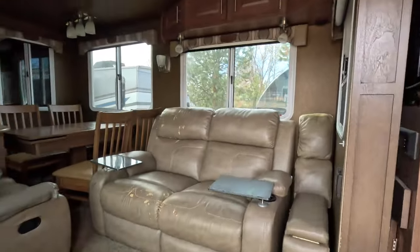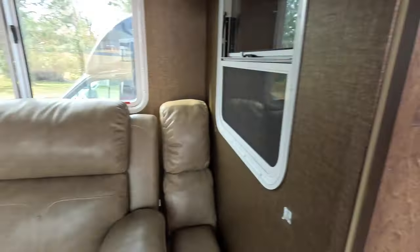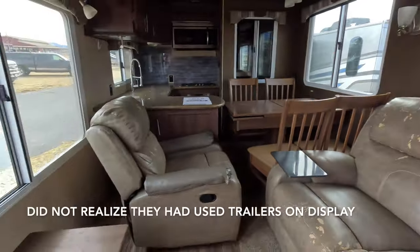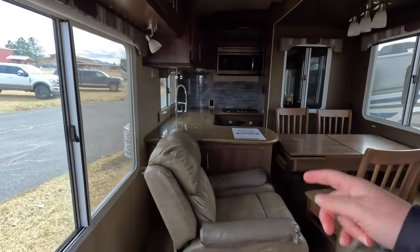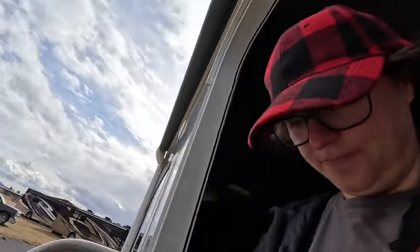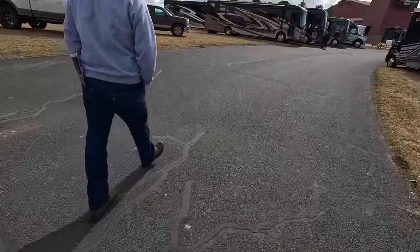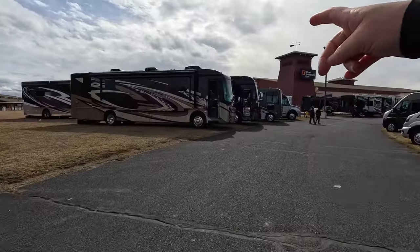An Arctic Fox. Oh, the slide out isn't out. This one's rusty. This is like an older one. Is this someone's personal? Looks a little used. There's a price on it, $30,000. It's a used Arctic Fox. Yeah. Should we go to the black one?